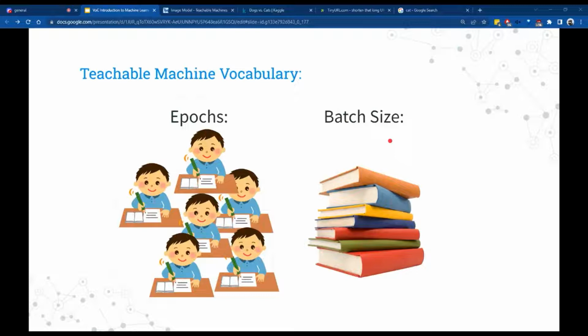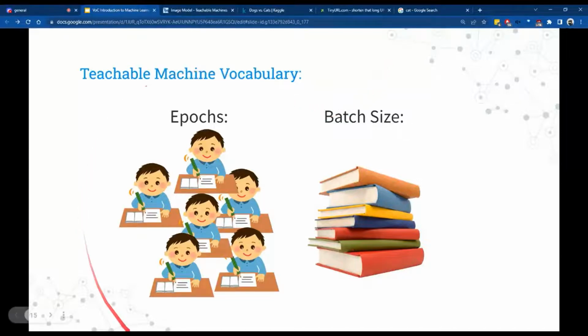Ideally, if you were smart enough, reading many books at a time would be the best way to read all of them. But usually, you can't read all of them at a time, so you have to read one, two, and so on, right? That's what a batch size is. It's the number of books you're reading at a time. Similarly, machines may be faster if they read fewer at a time. So, one more time.